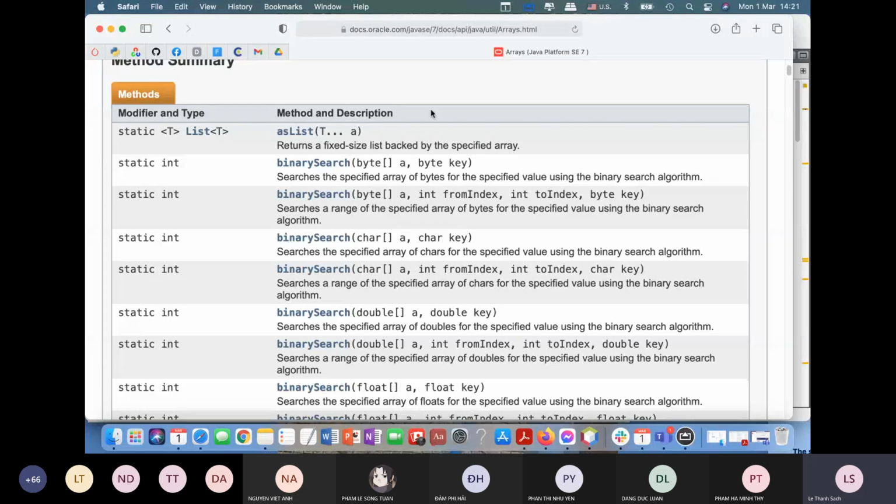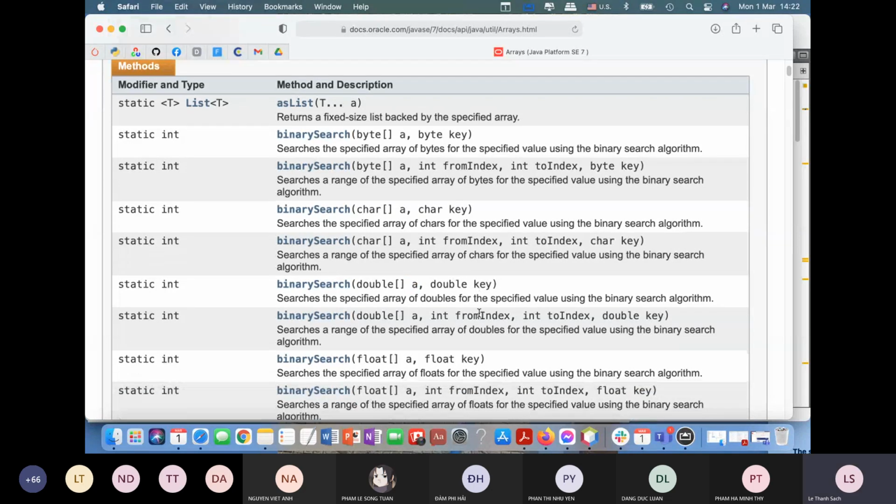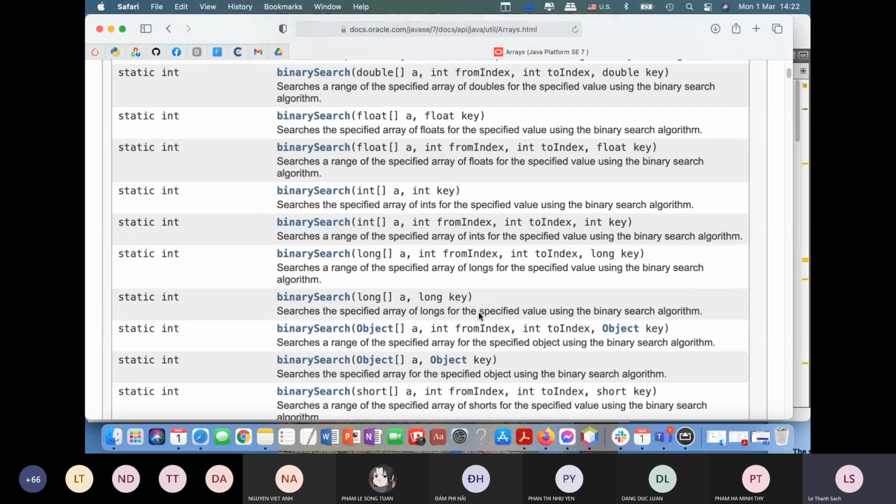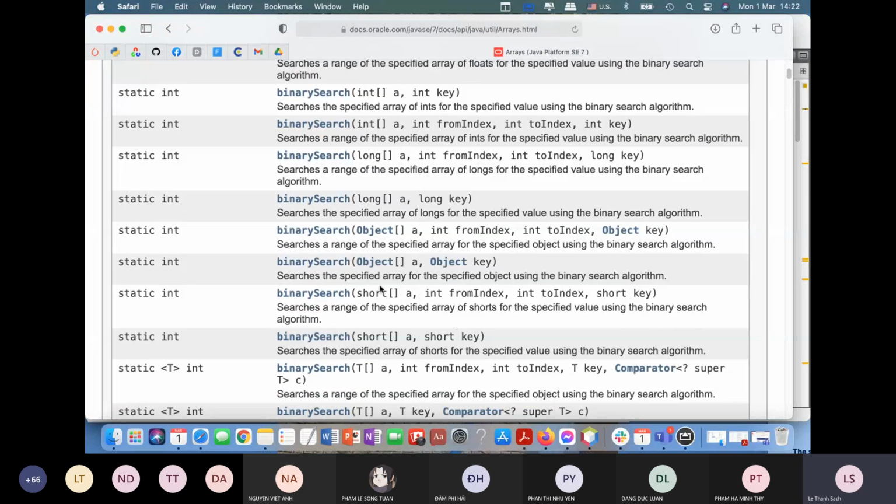For example, if you sort an array of double, you use this API. You pass the first parameter, the array, and then the next is the key, which is a double. But that is maybe not useful. This one is more useful: if you want to search an array of students, or an array of tables or laptops, meaning an array of a user-defined class.